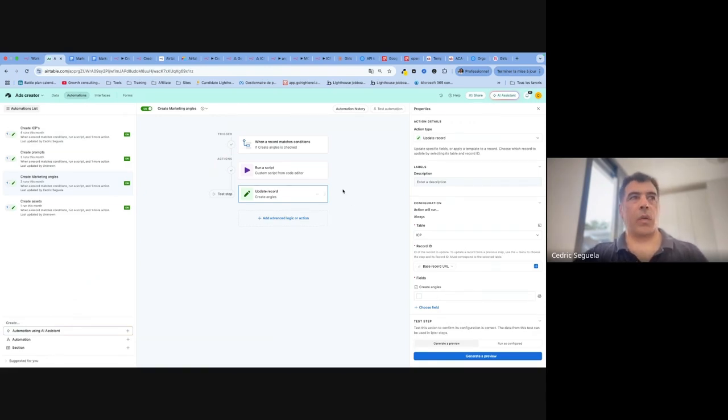There are a few different ways to trigger those automations. I find that this one is really comfortable because you can just check as many checkboxes as you like. The problem is that when you are doing bulk creation, this can cause issues because it's not designed to create stuff in bulk. So I'll show you another way in a second. But this is what I find to be very comfortable for quality, because you can actually check the content before you launch it into production.